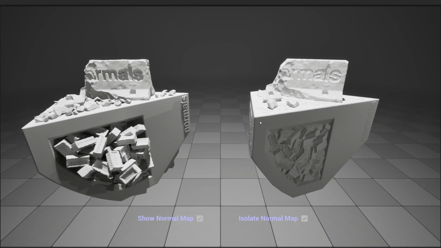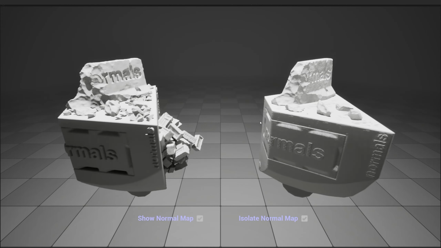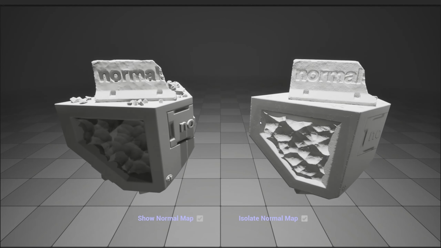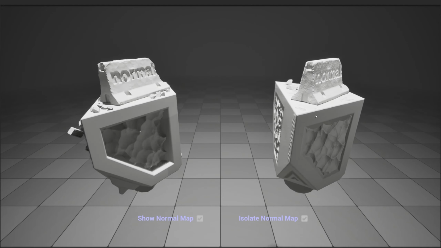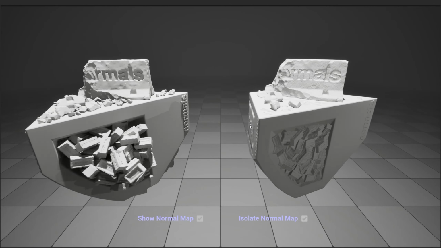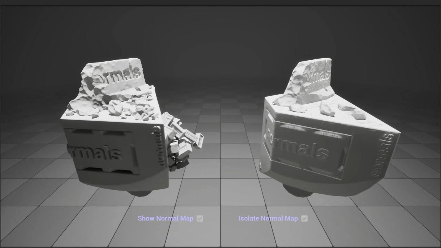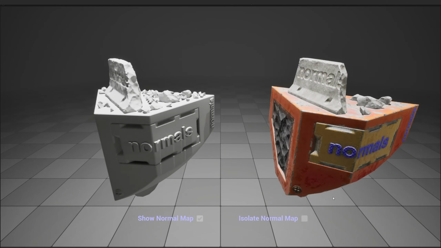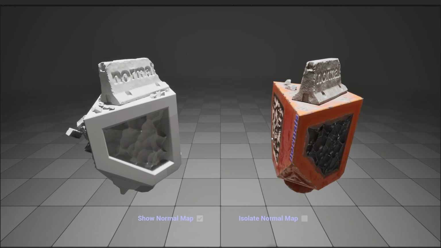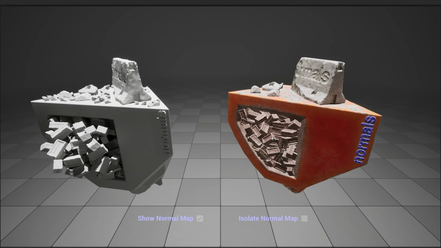And if we have a look, the obvious thing that's missing is the depth, the actual depth within the geometry. But for all intents and purposes, on the surface, it looks identical. So this is the isolated normal map. But if we bring in all of the colors and the roughness and everything, you can see that combined together, we can create a model that looks quite nice.